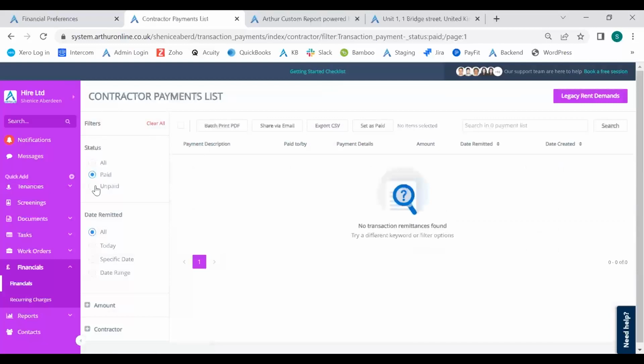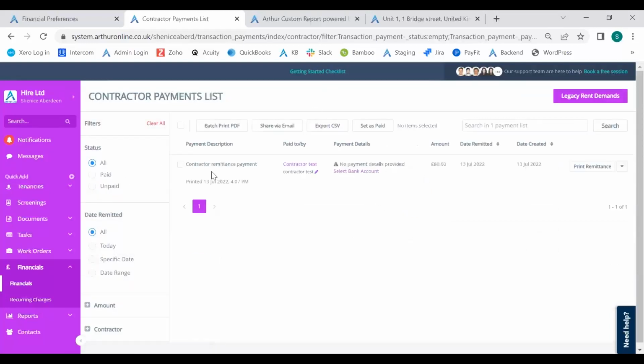If you create a contractor remittance, which I don't, okay, I've got one here, you can also export it as a CSV, which then allows you to pay your contractors as well from Arthur. But that's the only thing that it does. It just takes the figures of what is supposed to be paid and then going into your bank account. The remittance takes all of the deductions into consideration, so the correct amount will be sent out of your bank account.